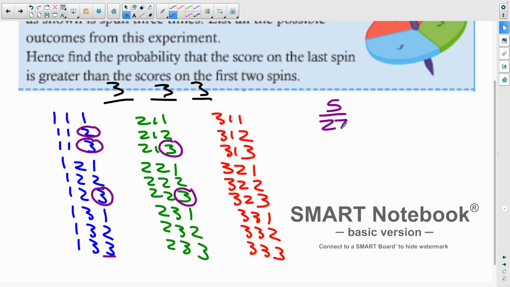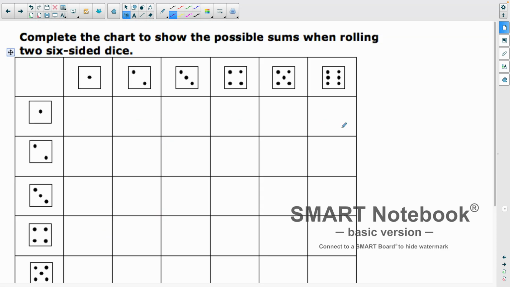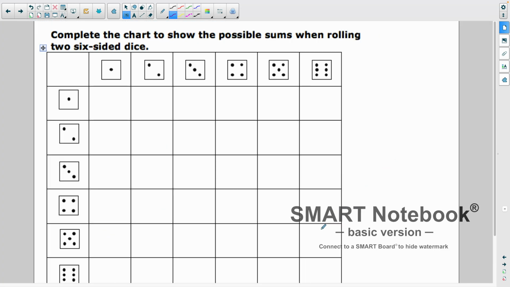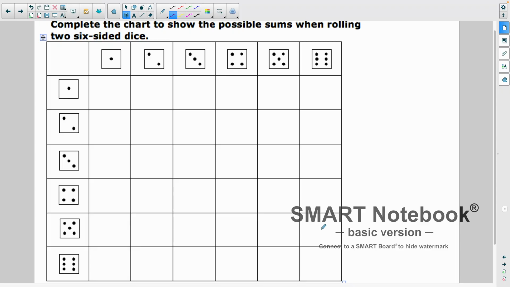Okay? All right, another sample space diagram that's very common to a lot of us would be if I were to roll 2 die. So if I'm playing Monopoly or something like that, and I'm rolling 2 die, and I'm adding them together, that tells me how many spaces I'm going to move. So if I were to do this, I'm going to add all this up. So 1 plus 1 is 2. That would be 3. That would be 4, 5, 6, 7. The pattern goes through all this as we're going.